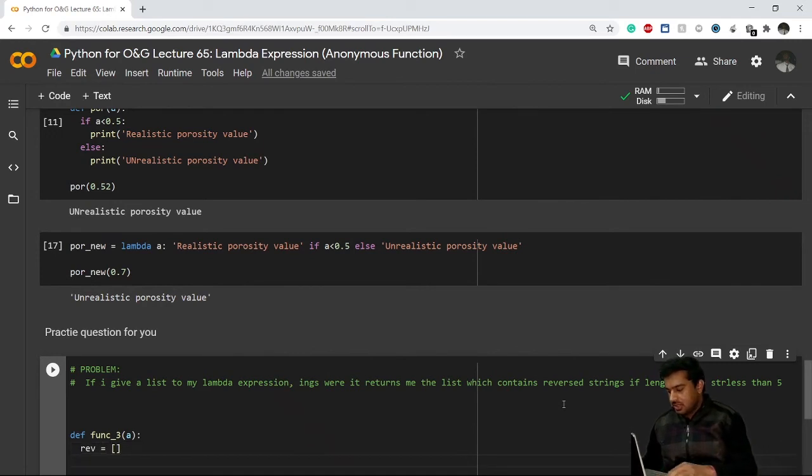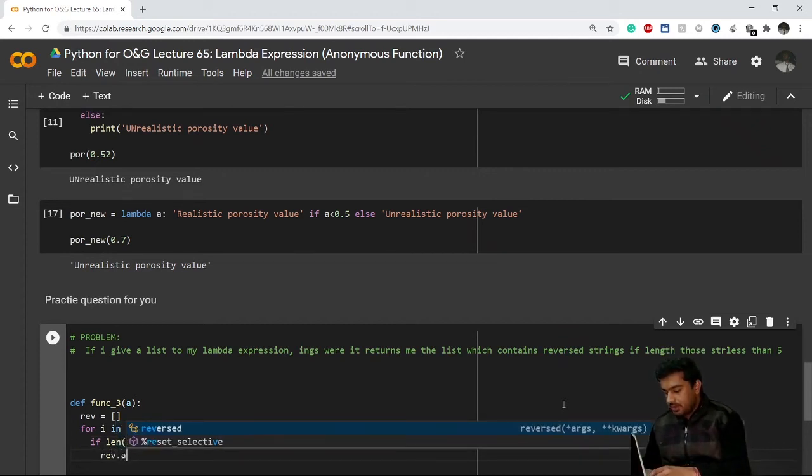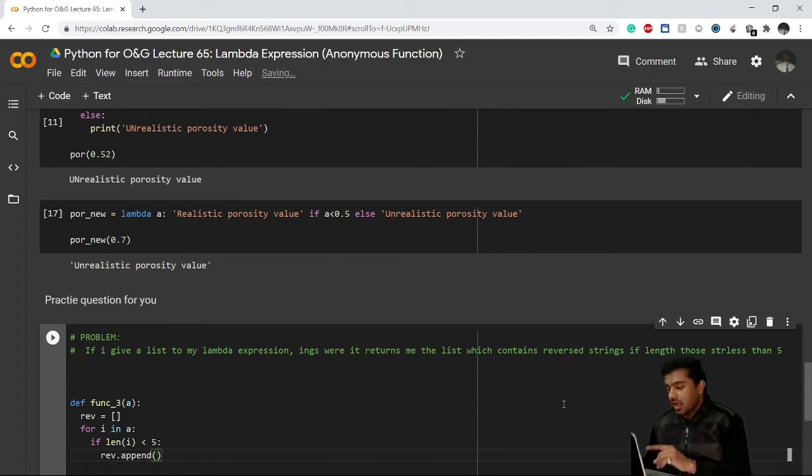I'll have to run a for loop first: for i in A, that is I am running a loop inside my list, and then an if statement, if the length of i is less than 5, I'll append to this list the reverse of those strings. So how do we write the reverse? You simply write [::-1]. I have told you this in previous videos.